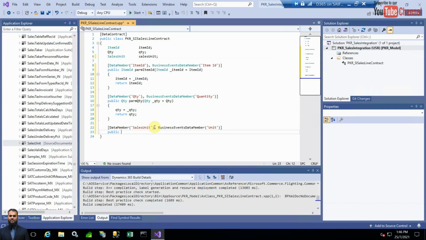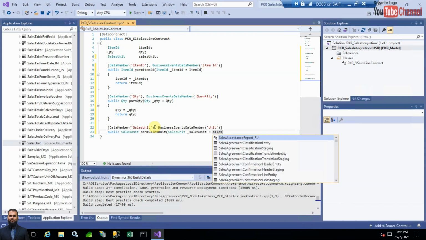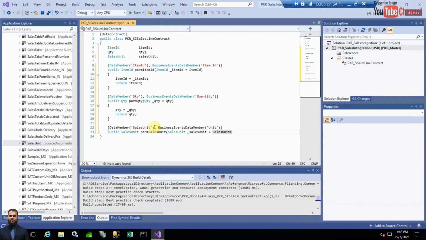So variable naming convention should also reflect whatever it contains, so that a new developer or software engineer can easily know what the variable is about and what function it will be used in. The method name should also be obvious and reflect the behavior it contains. We also need to define the param method for sales unit, in a similar way as we have defined the other methods above.